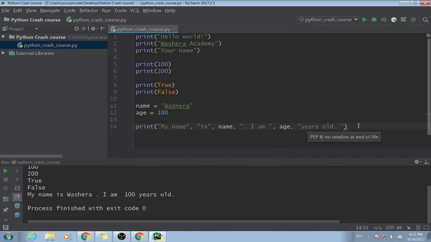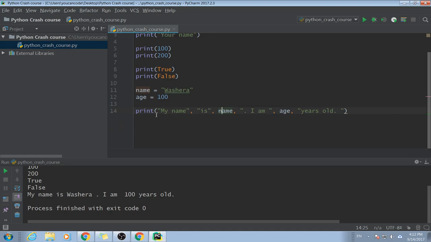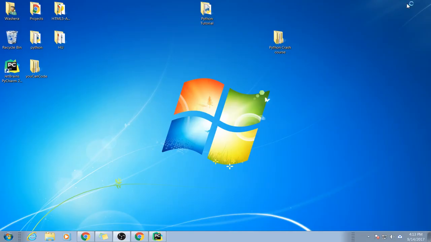So you may do the same like this. You put your name, your age, and print out. So this is how to use print for many parameters. As you can see, how many parameters do we have here now? 1, 2, 3, 4, 5, 6. You can put as many parameters as you like. But today we will work on a real exercise. So what does the exercise look like? Let me show you. The exercise is like this.